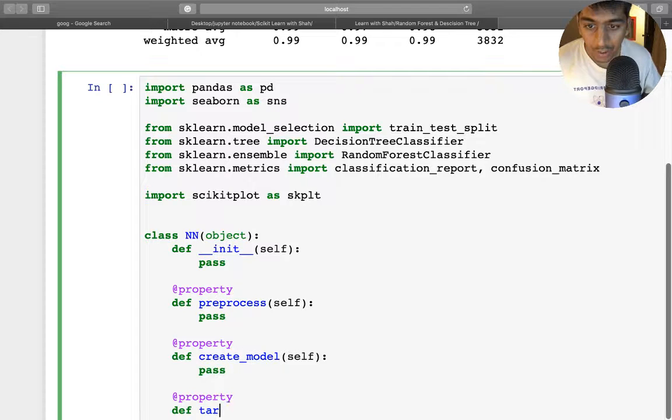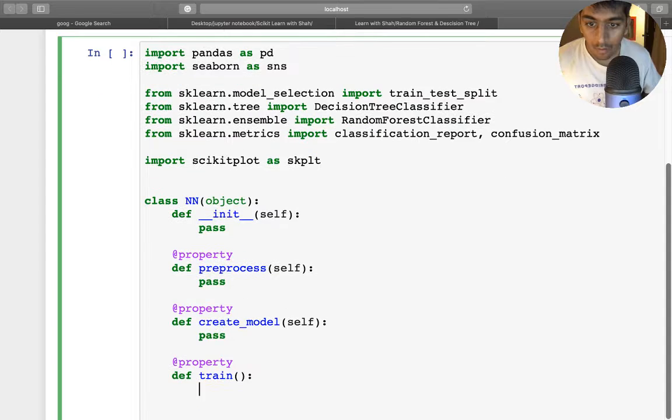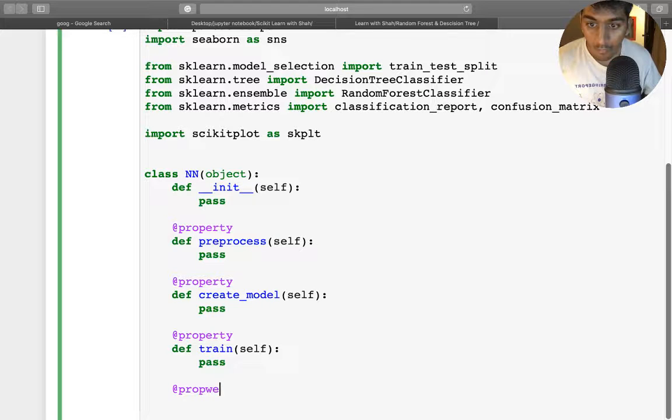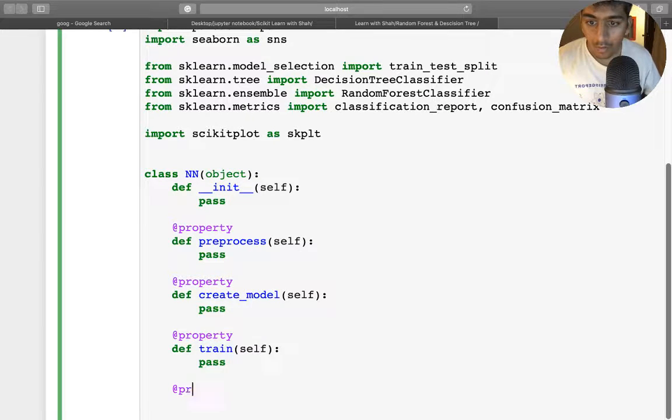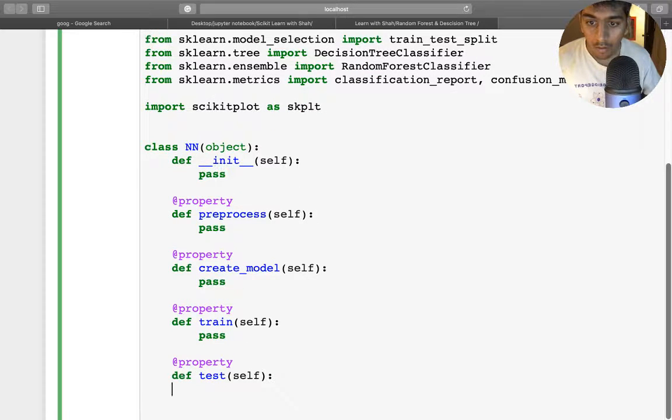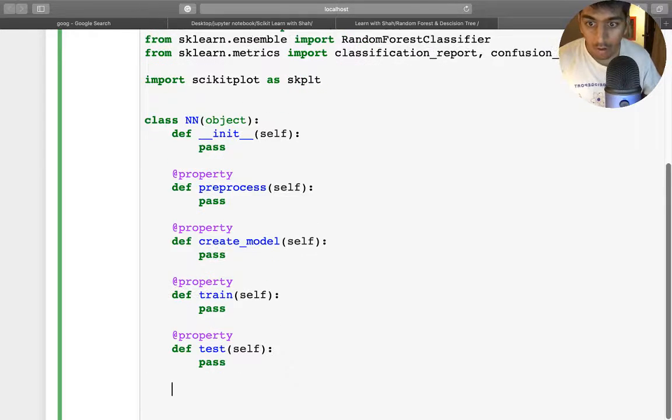Want to create a train and test functions. Want to create a report function.